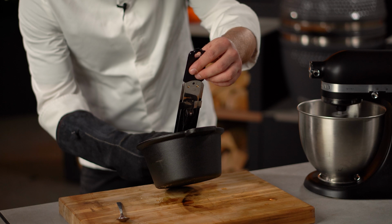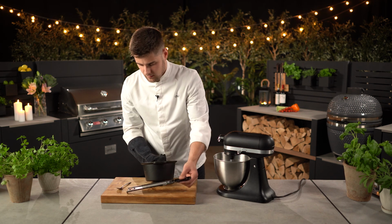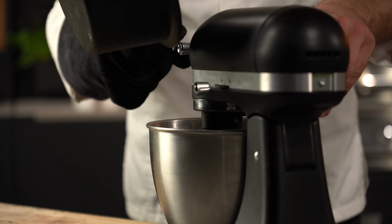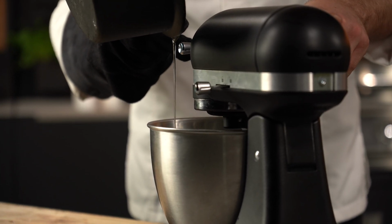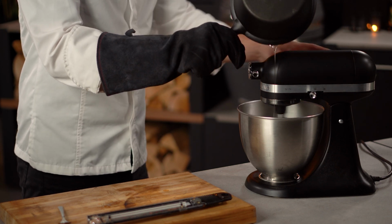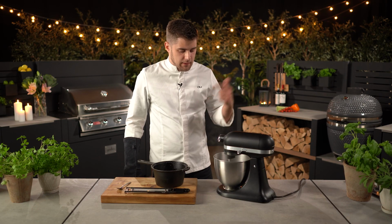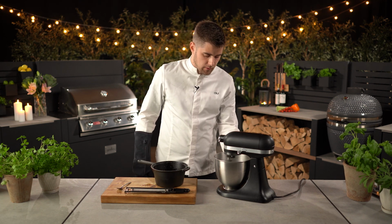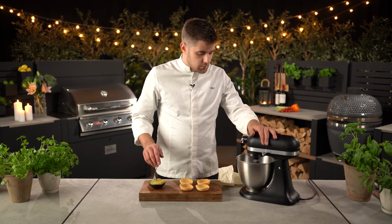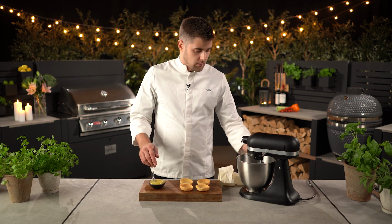So I've got a sugar thermometer here. I'm just getting it to the good temperature, 121, out and straight into the whisked egg whites. So just lower the speed a bit and pour high and slow. So now that's cooking the egg white, but slowly. So that's gonna emulsify all together. Now it's another bit of a waiting game just to cool it down. Right, so now while the meringue is whisking and just cooling down, which is a really important part of the process, it must be cold when it comes out of the mixer.